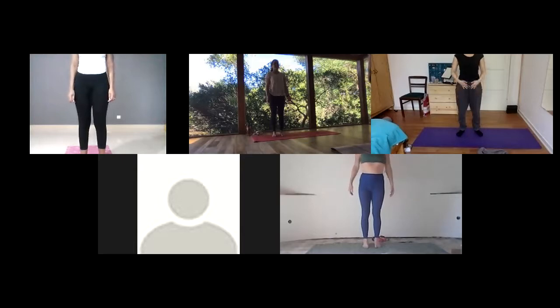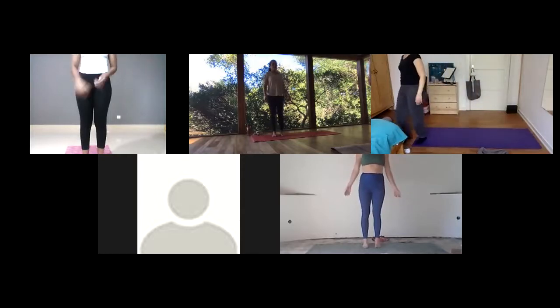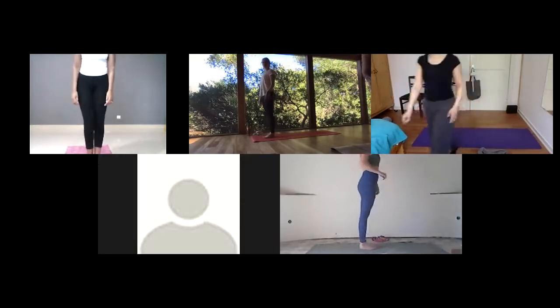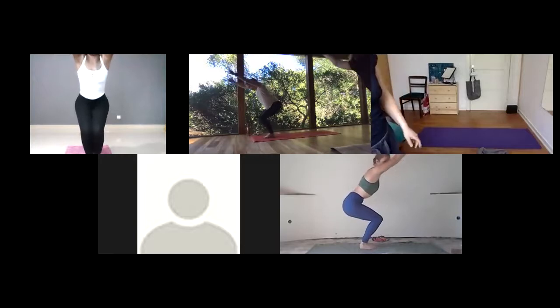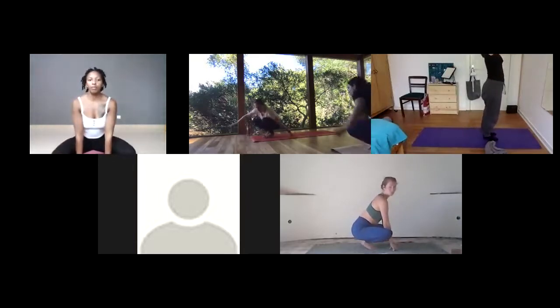Just notice and check in with your body. We'll slowly start to wind down. So keep your toes touching, slight gaps in the heels. Moving into a chair pose, not for long. Bend into your knees, sweep your arms up. Then you can kind of keep your toes together. As you sink down, let your heels lift and your knees come wide. So you're moving into kind of a Malasana variation. Hands can go behind you.